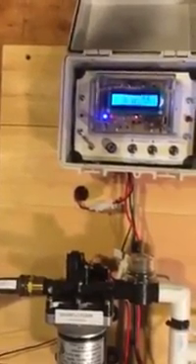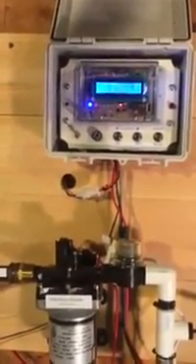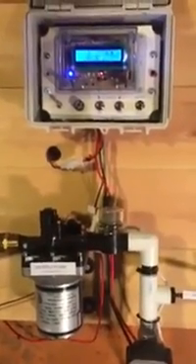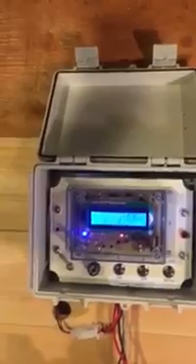So the bottom line is that you can get increased sap production and more syrup. I'll have a video later on to show how to change the settings yourself to tailor the system to your sugar bush. We are offering a few free loaner units to select customers for the upcoming season in exchange for feedback on how well it's doing and what you'd like to see changed. We will have a limited number of units available for purchase in January at a reduced introductory rate. Contact me before about the 1st of February, before things get busy, if you're interested.